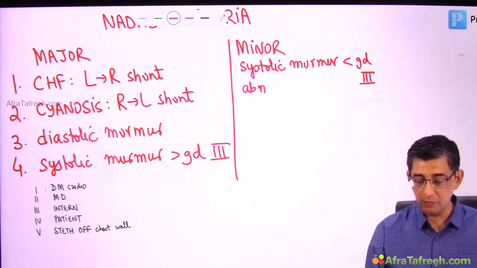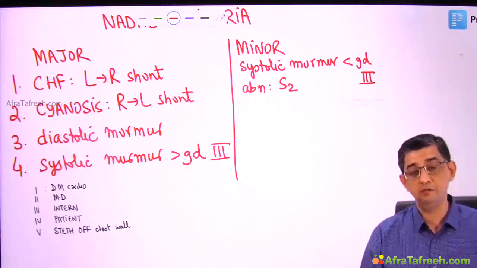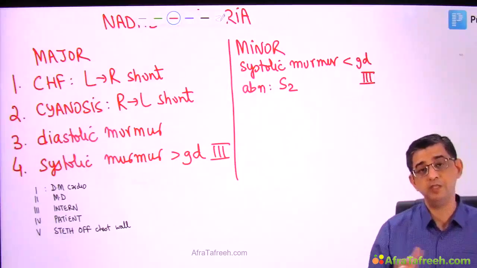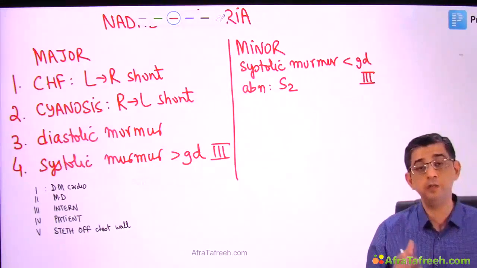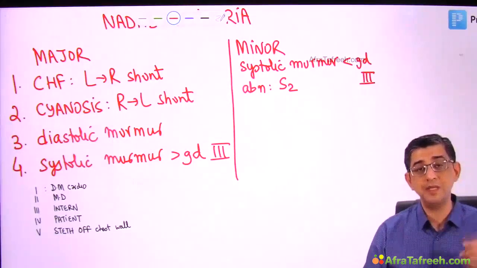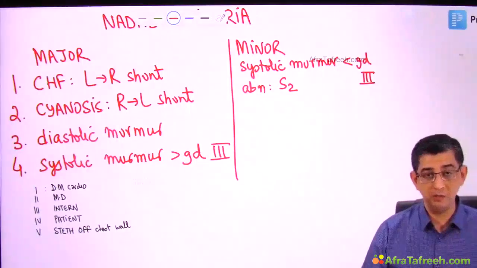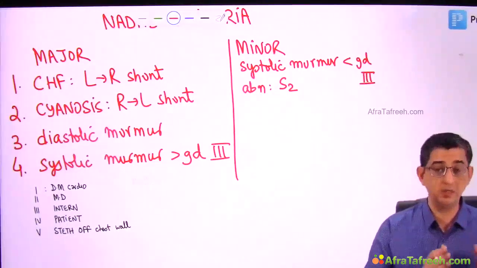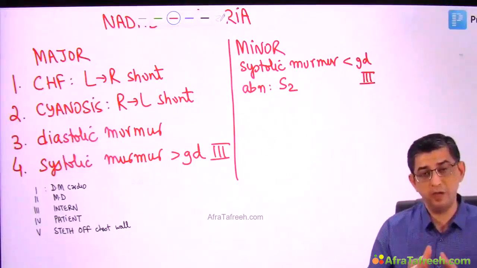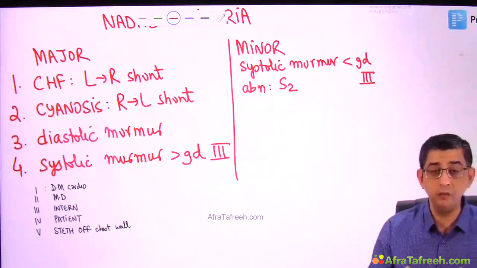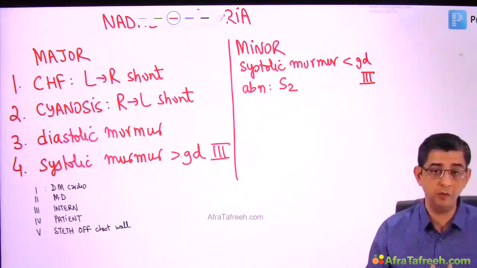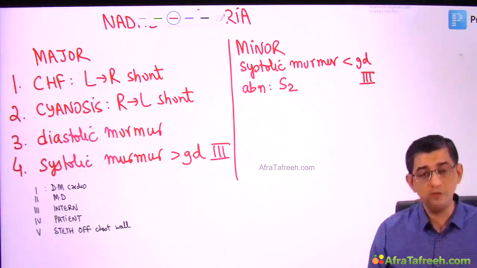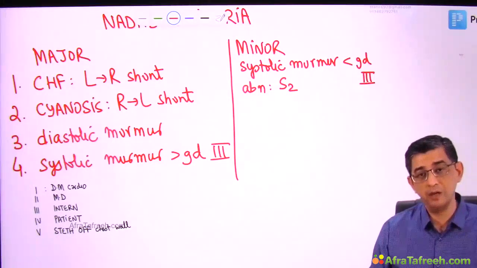Now you will notice abnormal word coming up again and again. The first abnormality that I want to bring to your notice is if I say wide fixed split second heart sound. I've told you wide fixed split second heart sound is a feature that is seen in ASD. Wide variable split is a feature seen with VSD. Or if I say single S2, P2 is not heard, only A2 is heard. Why single S2? Because if a person is having tetralogy of Fallot, then there is very less blood going into the lungs. If less blood will go into lungs, the pulmonic valve movement will be very less. If pulmonic valve will hardly move, P2 will not be heard, only A2 component will be heard. So whenever you read words like single S2, wide fixed split, wide variable split, that obviously gives credibility to the diagnosis, and that would be a minor criteria.